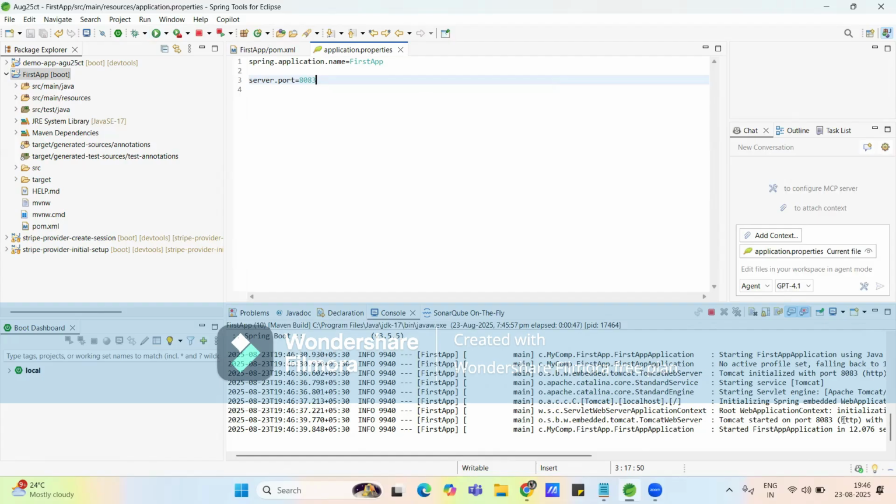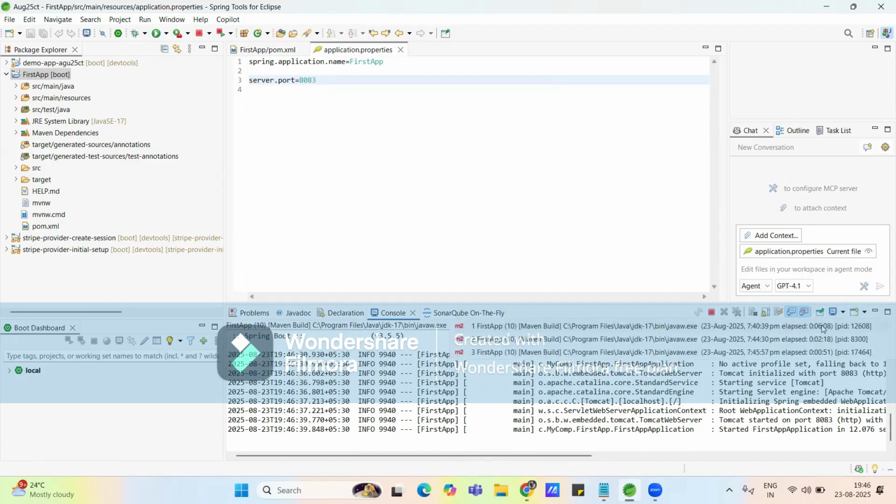So you can run as many times as you want. See here, we are running our project three times on different servers.